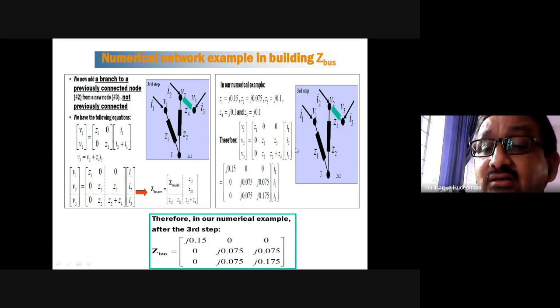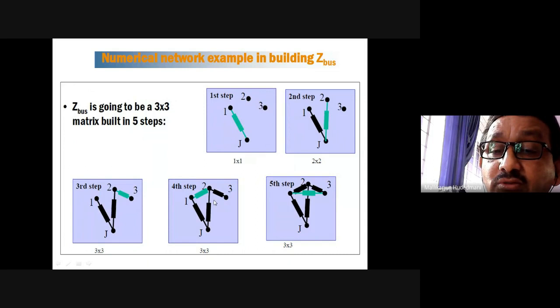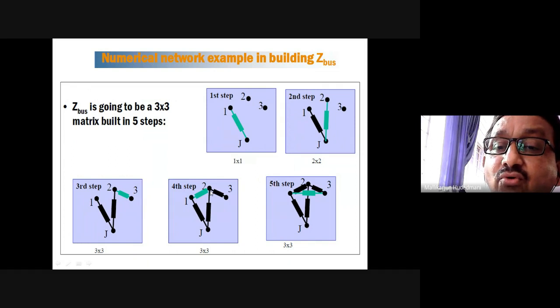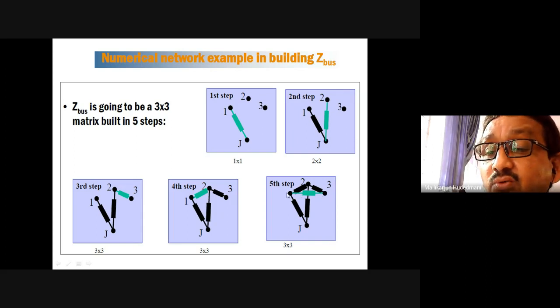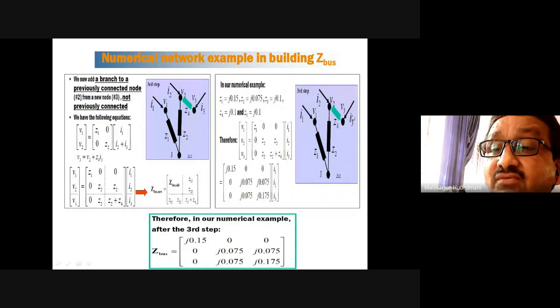Now, when I move further, this is what the 2 to 3 does. The next process was what? Just let me go back and tell you. After having this, what was the process? 2 to 1. What is 2 to 1 now? 2 is old, 1 is old. It is a link. Link of what type? Link of type number 4. It's because 2 is not the reference, 1 is not the reference. It is type 4. When type 4 comes, I must refer to the respective equation to modify the values. Similarly, 1 to 3, when I refer, 1 is not the reference, 3 is not the reference, that would again lead to the final conclusion after the third step.